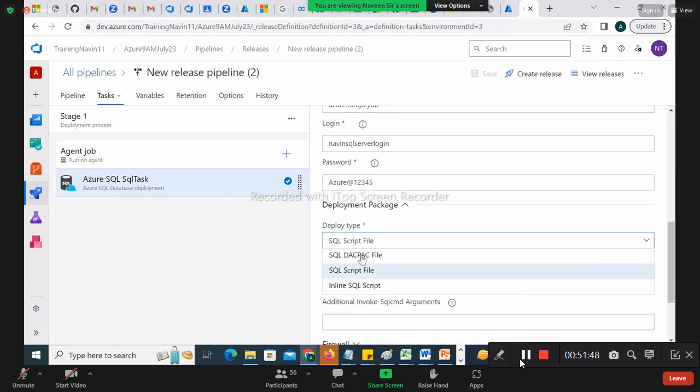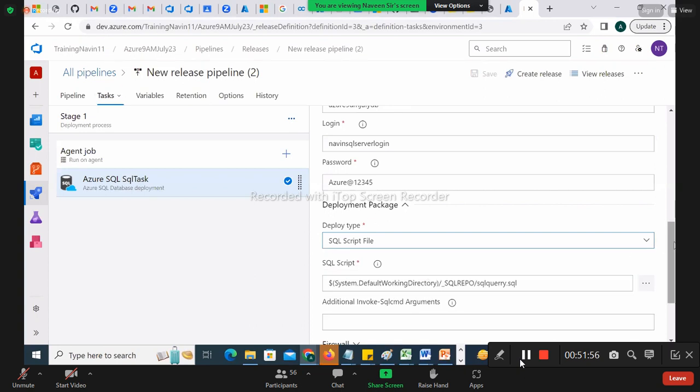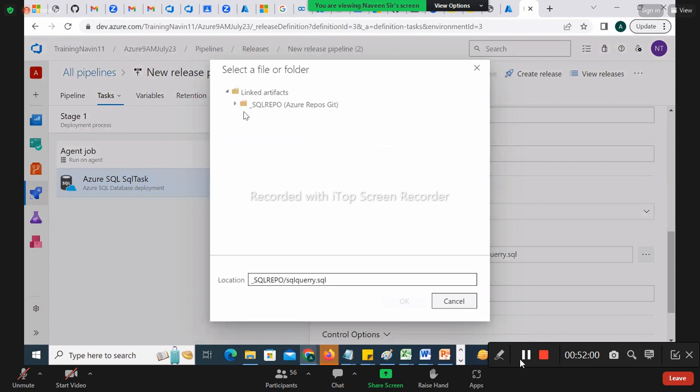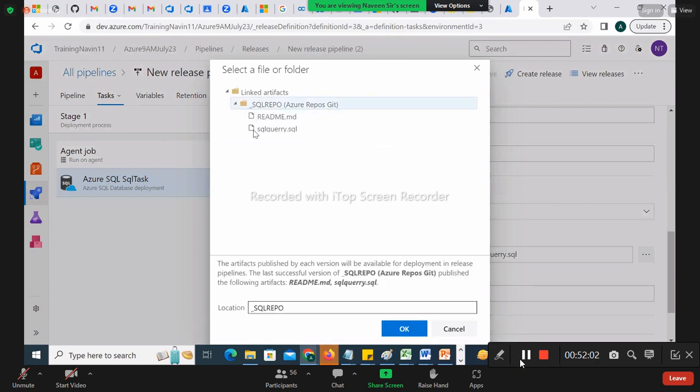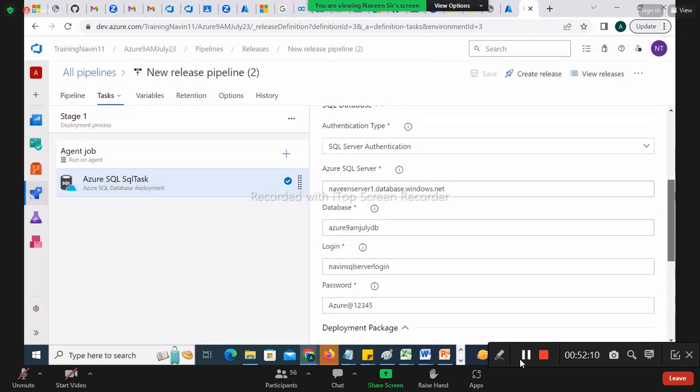If you go with the script file, it will ask you for a different DACPAC file name. I'll go with the SQL script file. And this is my SQL script. Cancel it. Come down.